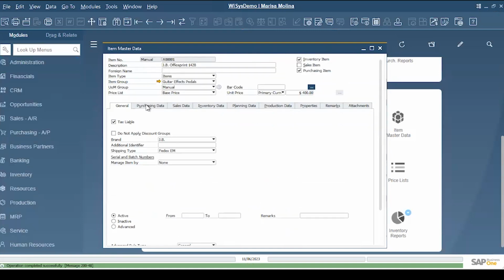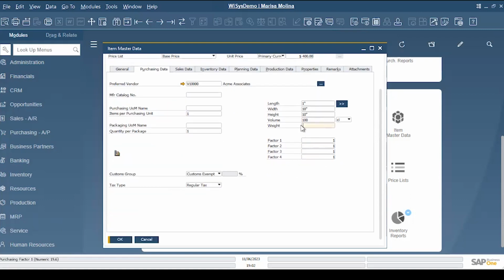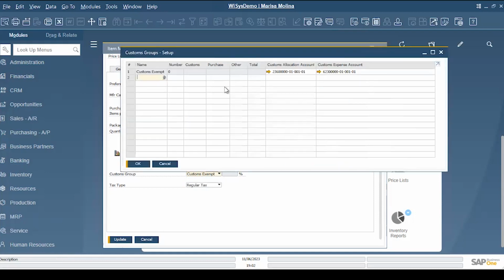And here under the purchasing data, it is in here that we have the dimensions, right? So basically you can have anything. Let's say that here we have one. You know what? 500. And then customs group, customs exempt. Right now we have it exempt. I already showed you this table.